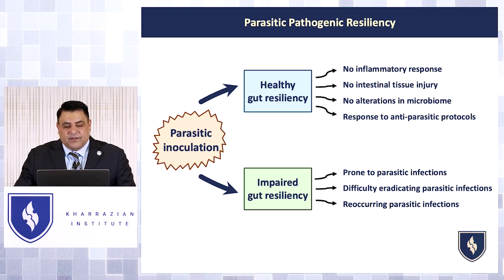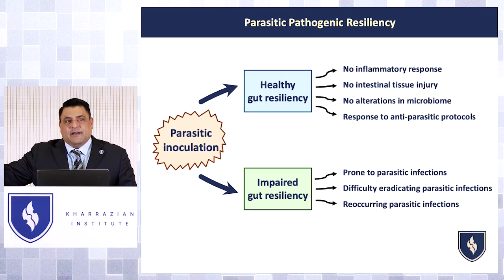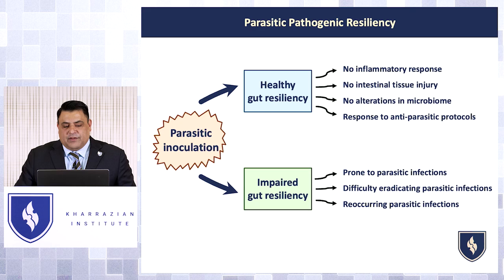But when people lose their gut resiliency, they have severe reactions to parasites. So you can see clinically, you have someone that has a parasite. Let's say they have Blastocystis hominis on a GI panel, and they have no GI symptoms, so they decide not to treat or do anything. And then 3 years go by, and now they're under high amounts of stress. They're not getting enough sleep. They have other factors impacting their health. And all of a sudden, their parasitic expressions get really, really severe. That's the point that they've lost some of their gut resiliency patterns.